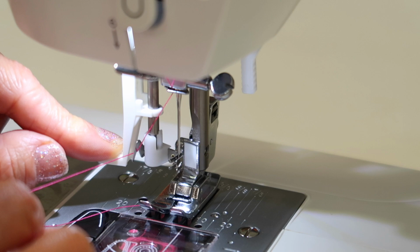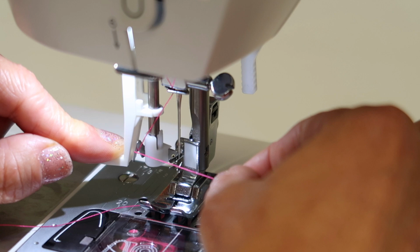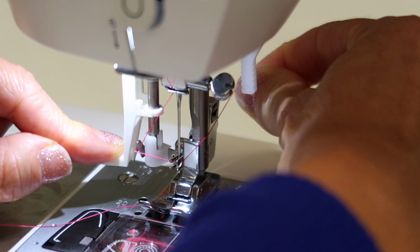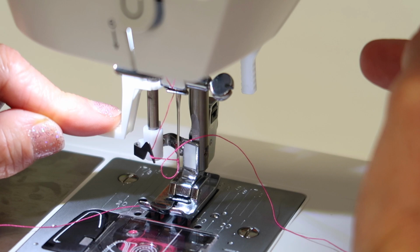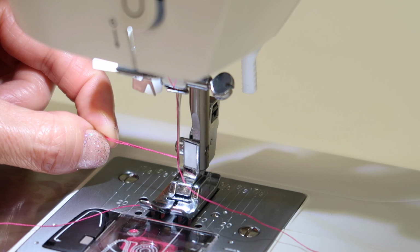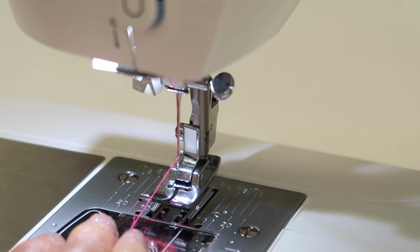so that when I bring the thread to the right and I slide it in the little groove, now I need to push it in all the way, but I'm not pushing my thread to the back of the machine. I often will say to just lift straight up. When you release both the needle threader and gently let the thread get pulled out of your fingers, you will then have a loop behind the needle that you can pull through. As you pull it all the way through, you can lift up the presser foot, slide it down the middle, and begin to sew. So let's do that one more time.